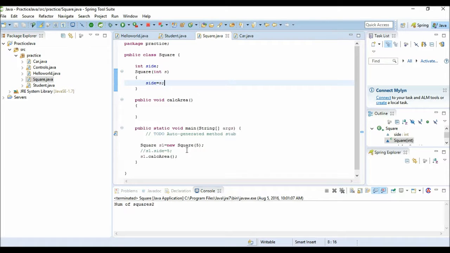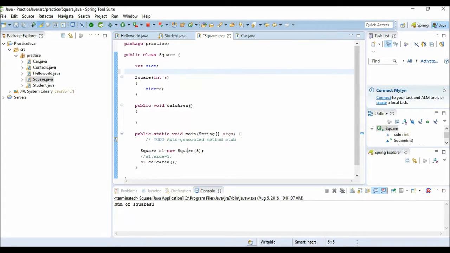By default, the Java compiler gives you one default constructor which is for automatic initialization of the instance variables. What are instance variables? See, this is the instance variable, and instance variables are member variables which are defined inside the class but outside the function.